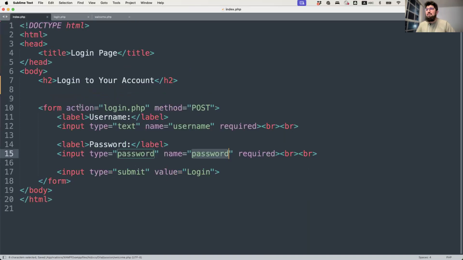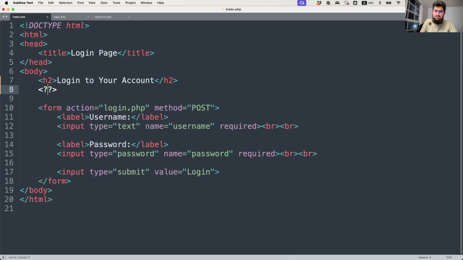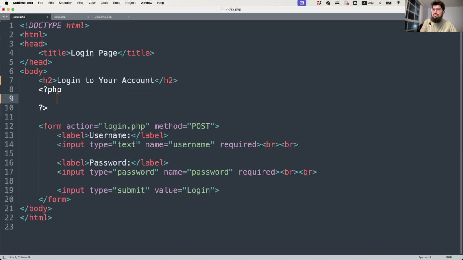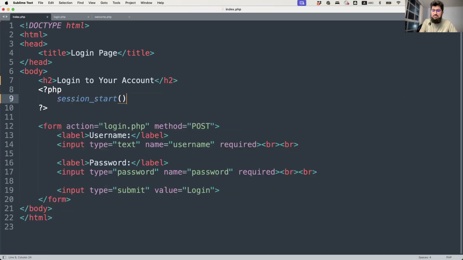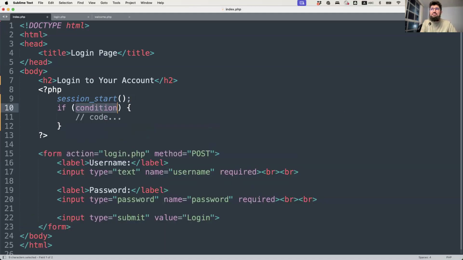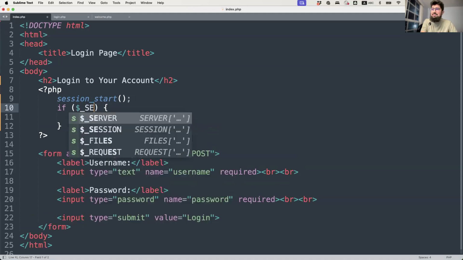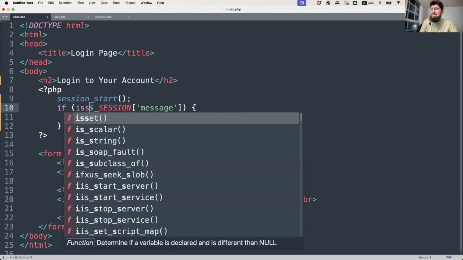Here we don't have any PHP code, so we also have to make sure that the user is successfully logged in or unsuccessfully logged in. So the first thing you do is start the session. And then once the session is started, you can make sure that the message exists. You should use a method called isset.